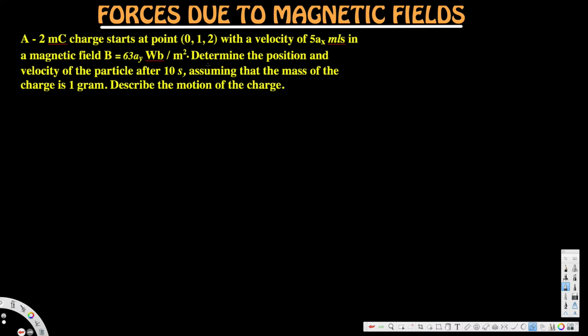Okay, here the question is asking us to find the position after 10 seconds. First we have to know the acceleration in order to find the position, because we have a speed and we need to find the acceleration so we can find the position. In order to find the acceleration, we have to find the force.